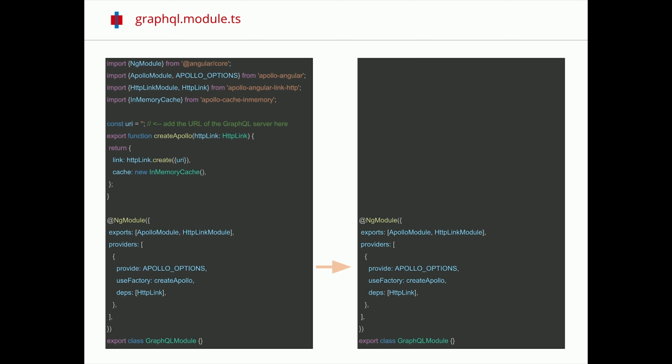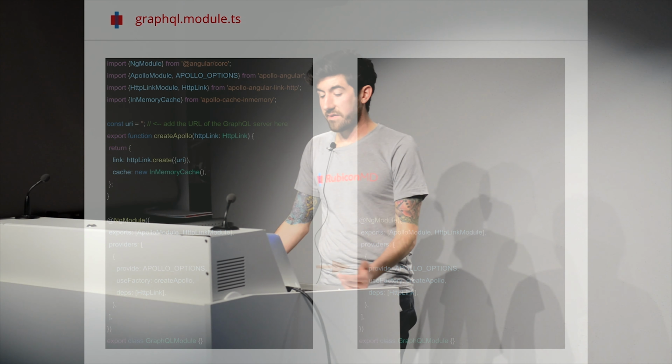The module itself is now decorated, and the metadata creates the setup as we normally see in modules. The exports will be used mainly throughout other Apollo files, so you may not even encounter them later. In the providers, we are providing Apollo options, but using the factory that we configured above with a dependency on the HTTP link as we discussed before. Again, this will be used throughout other internal files of the Apollo package, so you don't need to worry about these to get started. Then we just export the module as normal, and it was actually already imported into app module when we ran the ng-add Apollo Angular command. So GraphQL is all set up, and we are ready to go now.